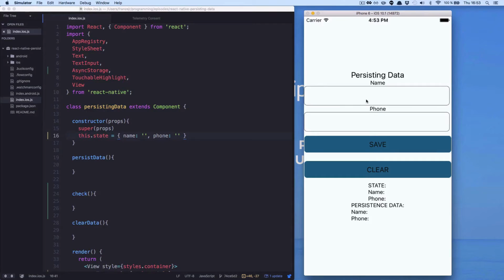We are going to create a screen with your name and phone, and then we'll save this. Let's also have a button to clean and save in the database. For testing, we'll write something, close the app, and open it again. We'll do it first time without persistence, the second time with persistence, and then we'll see that we are really persisting the data.